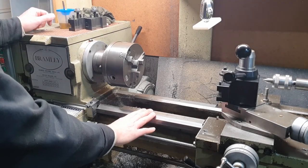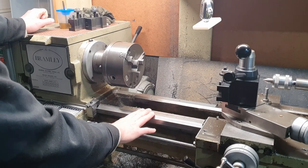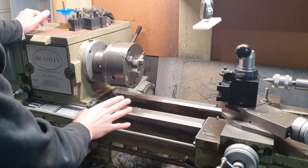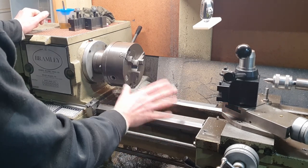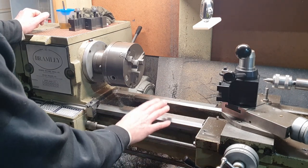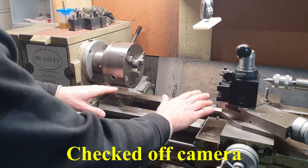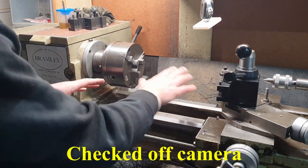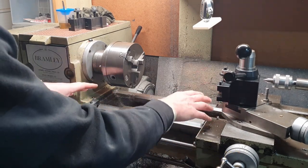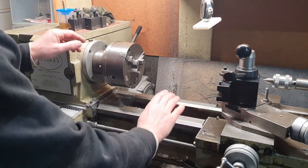So before we start, I just thought I'd go through a few things with the lathe. It's a Taiwanese lathe. It's a well-made lathe. It's heavy, the bed is nice and heavy, really strong, and it's sitting on a solid steel tubular base. So I'm confident that the bed has got no twist in it. The bed has always been accurate. When I fixed the lathe down to the base, it was all bolted down securely, and the bed has always remained true. There's no twist in the bed.